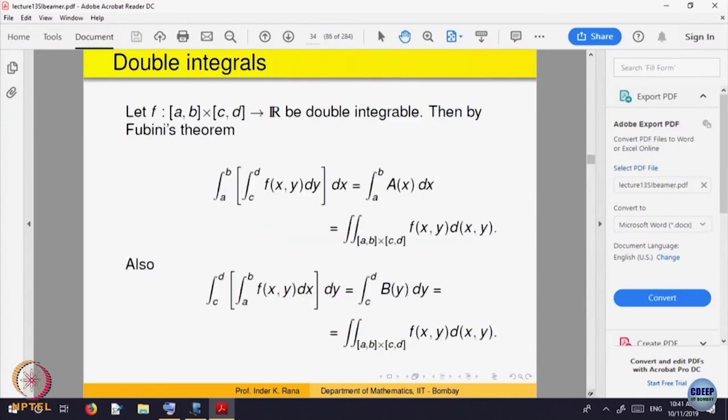Then by Fubini's theorem, this is given by, that is okay. For a rectangular region, what do you think should be the volume? If the region at the base is a rectangle with sides a, b and c, d, right? Then Fubini's theorem gives me this integral. If the function is a constant function, what should it be? A rectangle is both of type 1 and type 2, right? You can calculate either way. If the function is constant, integral 1, whether you take type 1, [a,b] cross [c,d], so you integrate over [c,d], so d minus c into b minus a. So that is the volume of the parallelepiped anyway, right?